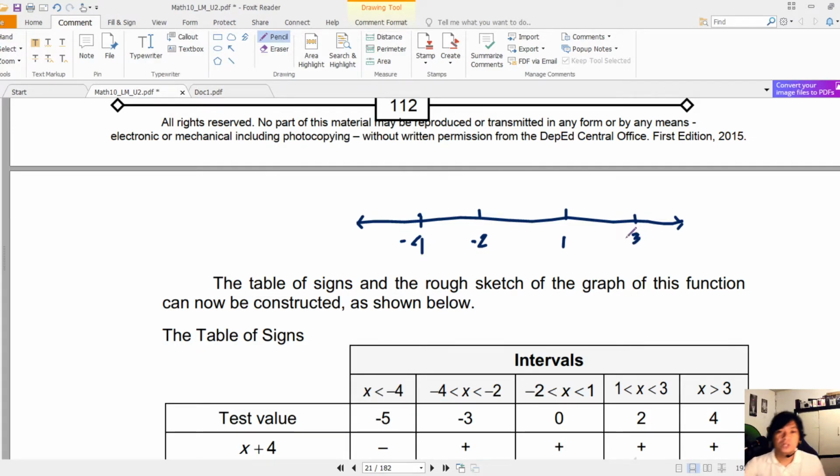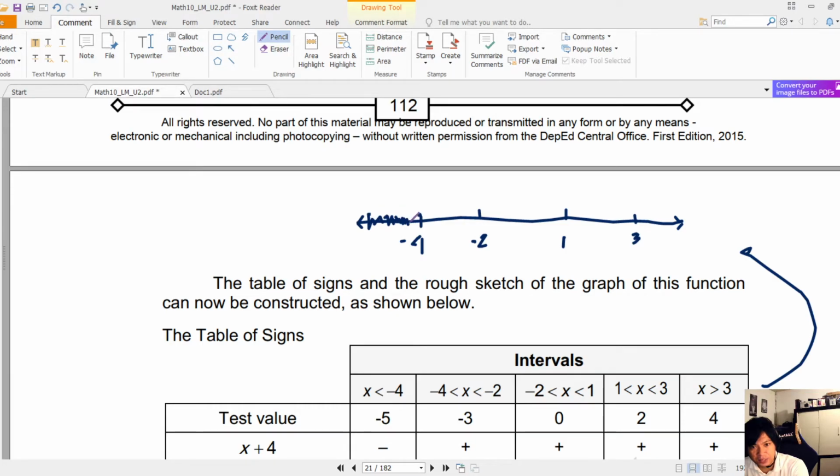So, kailangan muna natin i-plot siya sa number line para ma-identify natin yung intervals, yung mga values in between sa mga numbers na yan. So, the first one, so these are the intervals. Nabigay na dito ng intervals. Pero, paano to siya naging ganito, sir? So, the first. Ang first natin, ang interval is, dapat mag-start tayo sa left. So, leftmost going to the rightmost. So, dito tayo. So, ito yung first interval natin.